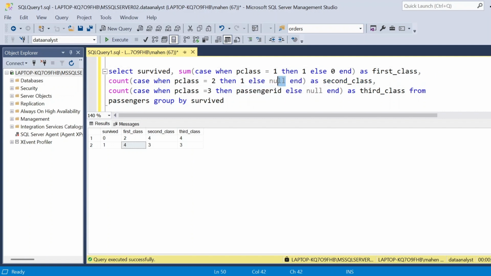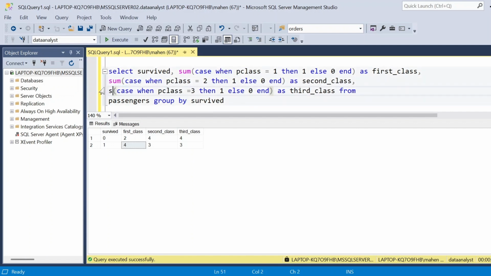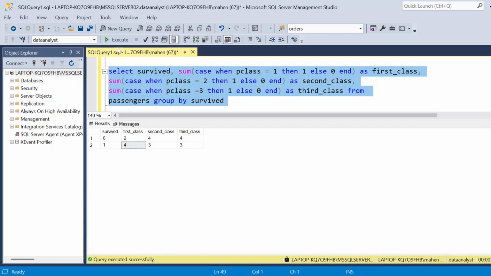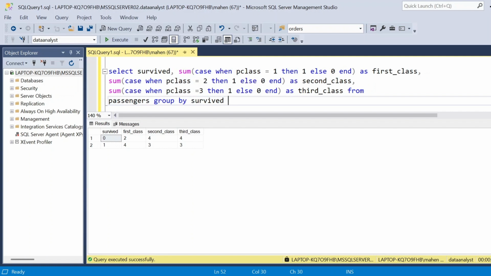Okay, now each and every time I'm going to return 1 and else 0, because we are using sum right now. If you observe, for each class, if P class is 1, then that's going to return 1, else 0. Again you are using addition, right? So that is why you'll be getting normal values. I'm just using sum here also, but I'll explain with null also how it's going to return. So now if you observe the same result, you are using sum of those passengers who, if P class equals 1, that's going to sum all of those. Each and every time you are adding 1, right? So that is why you are getting the same result.